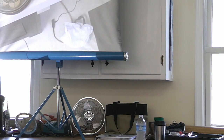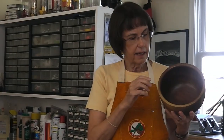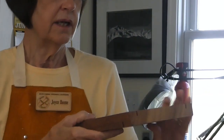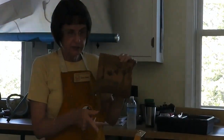But a lot of what I do, like this bowl, I tend to do a lot of things like this now. And I work out a design. This is my favorite piece of wood that I work out all kinds of designs on. I can pass these around if you want. It just shows the kinds of things you can do with this little Navarro.